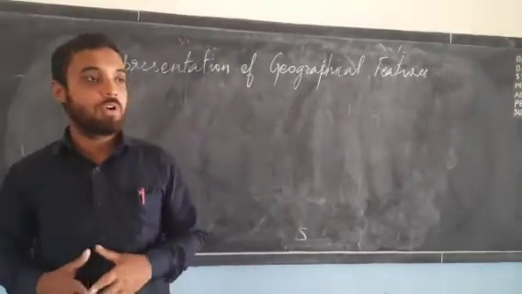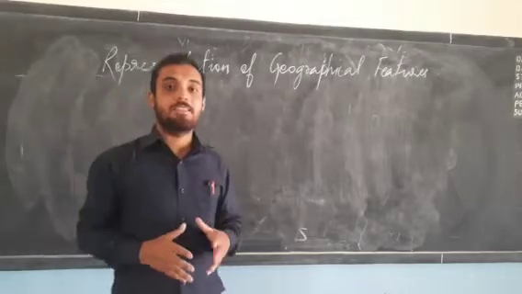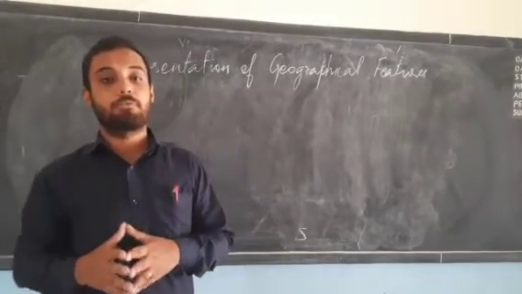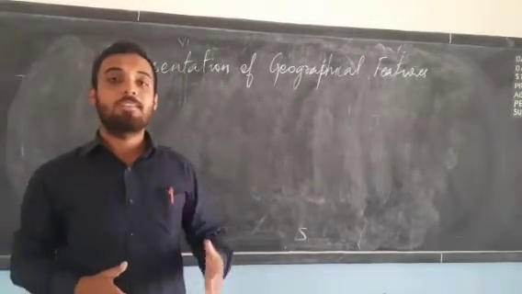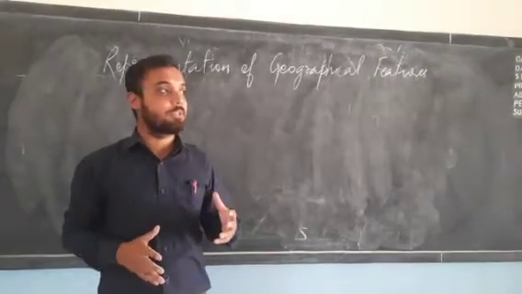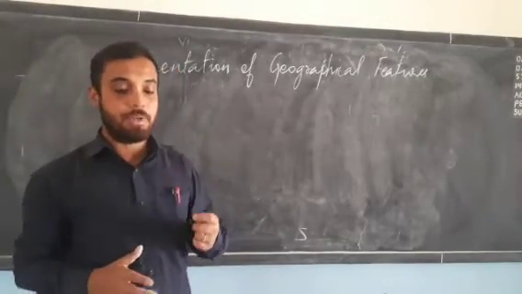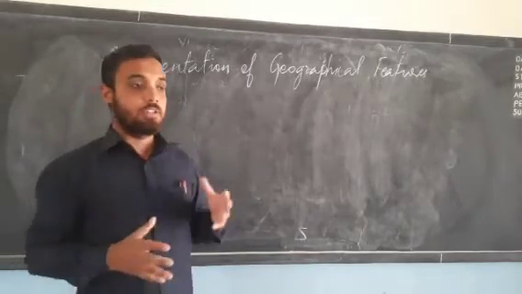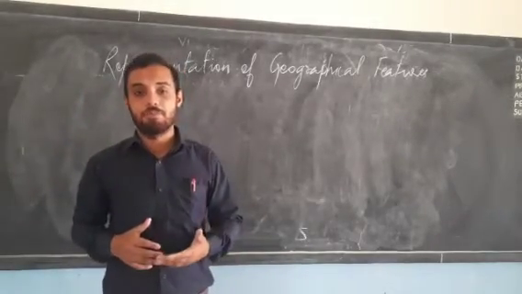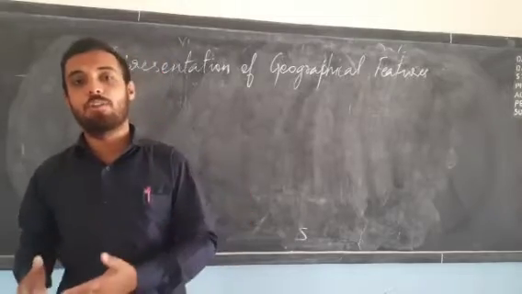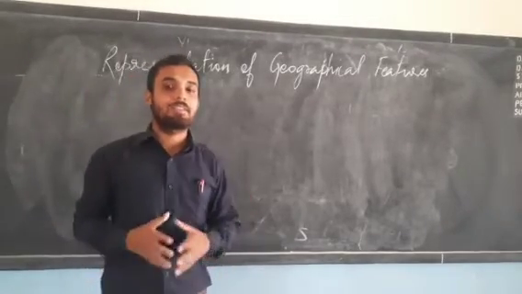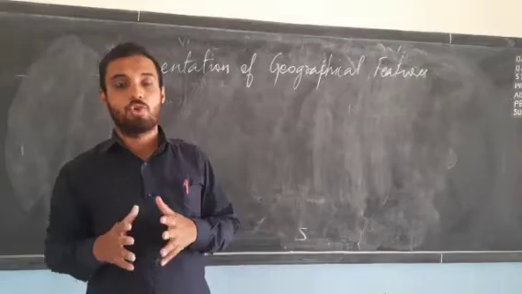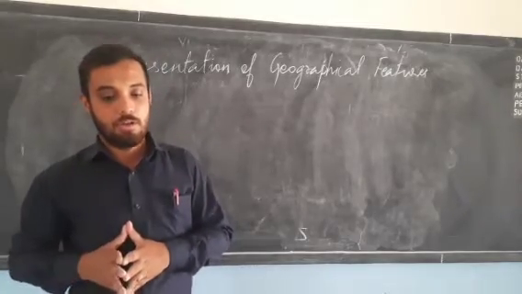Today in this video we are going to study about the representation of geographical features. Now, what are the geographical features? Geographical features simply refer to the geographical boundaries, the territorial areas, the political divisions, the land masses, the water bodies. All these things are collectively known as the geographical features.